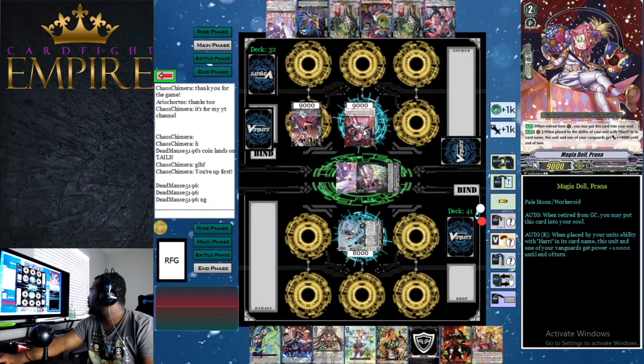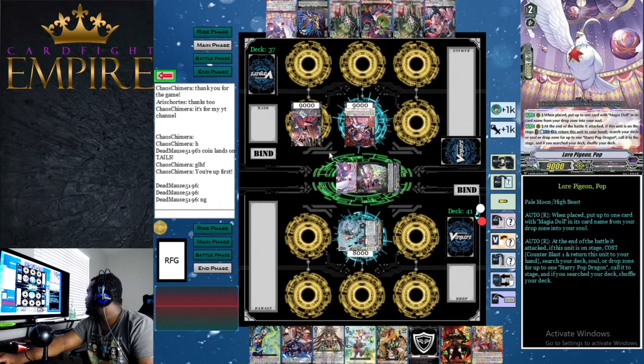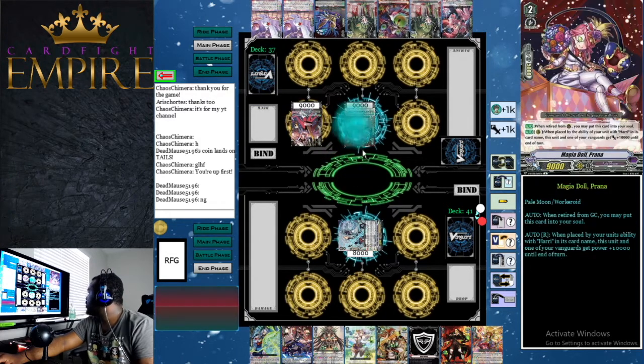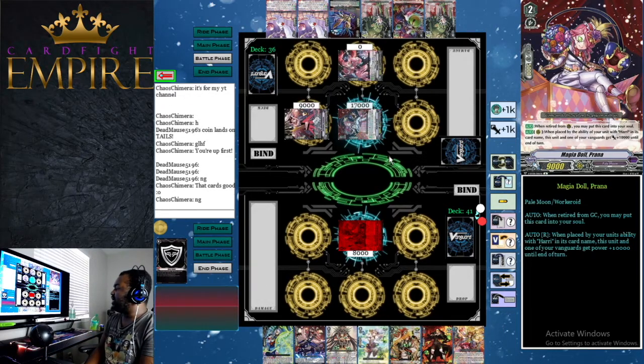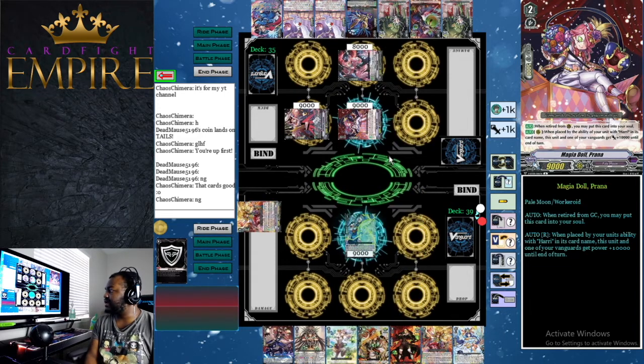So our opponent rides Prana, and then calls Jacqueline. So looks at the top 7 cards, and then gets Dark Side Mirror Master and Lore Pigeon Pop. And since I don't know this deck, it's harder for me to keep up. So I'm just reading. This is the first time that I was ever playing against Harry as well, so I was reading all these cards. So I ride Kurokazuchi.